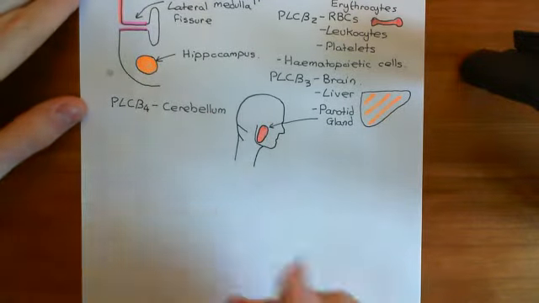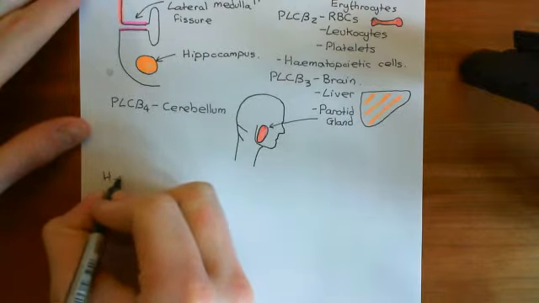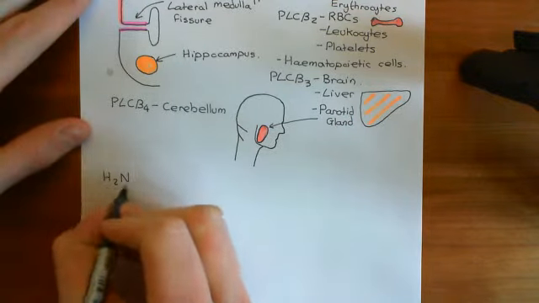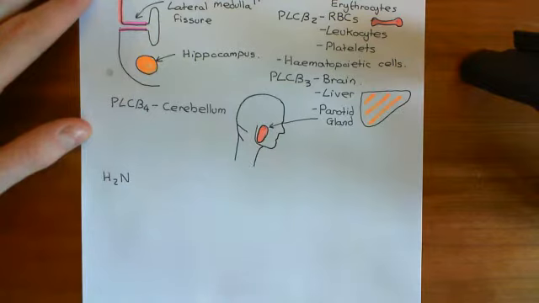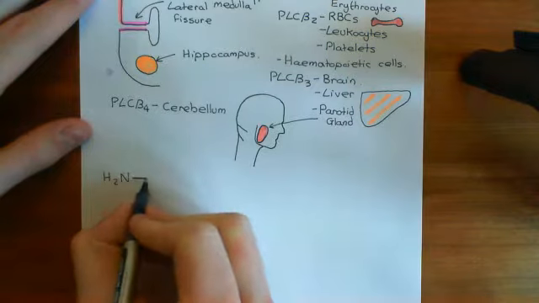So we're drawing a primary structure firstly. We'll start off with the amino terminus of the polypeptide here. All of these phospholipase C beta enzymes are a single polypeptide. They're one protein, so you don't have to stick multiple polypeptides together to make a phospholipase C beta enzyme. It's just a single polypeptide. So here is its amino terminus.